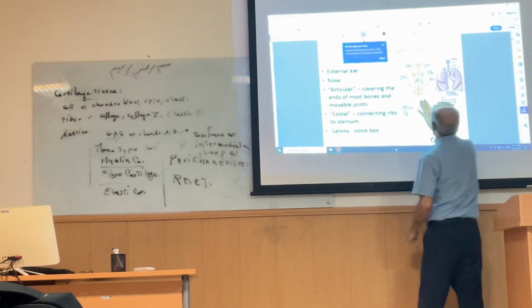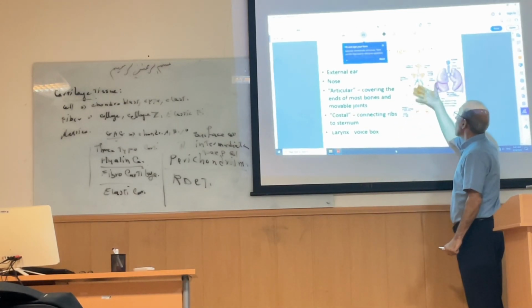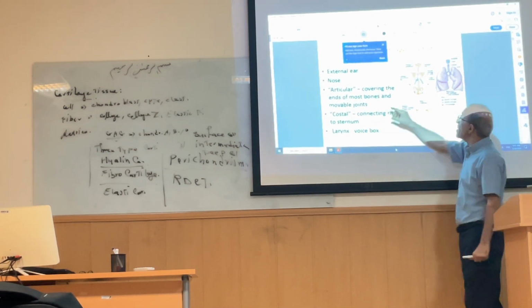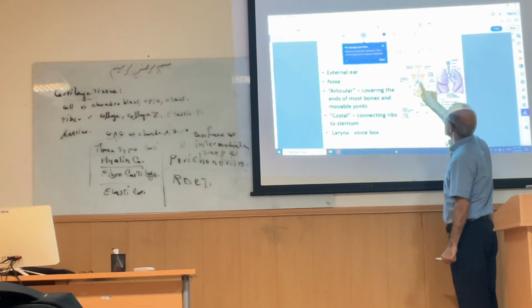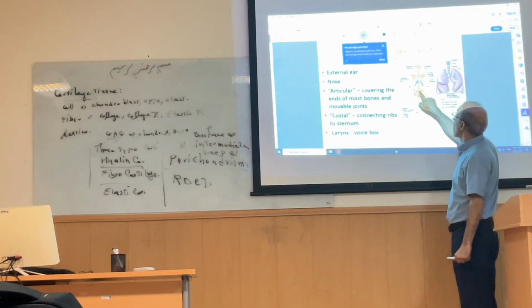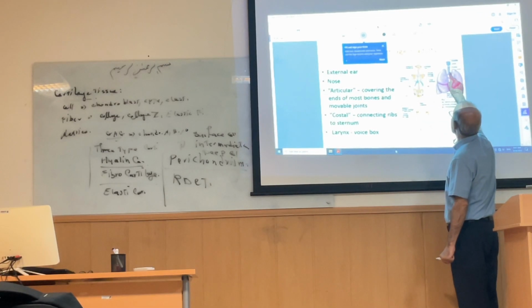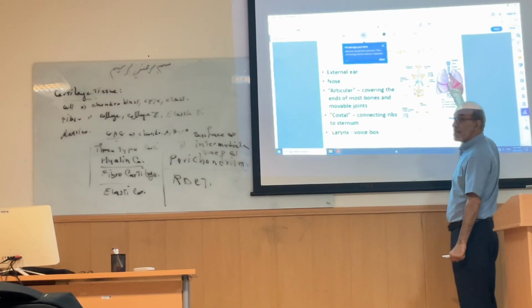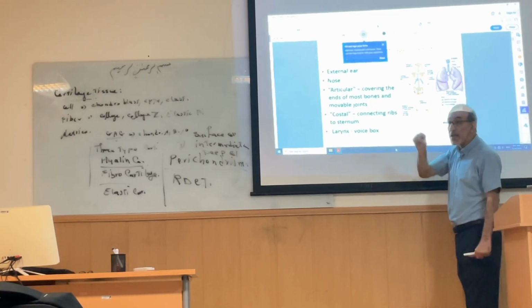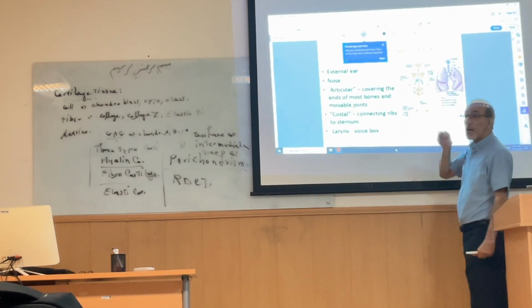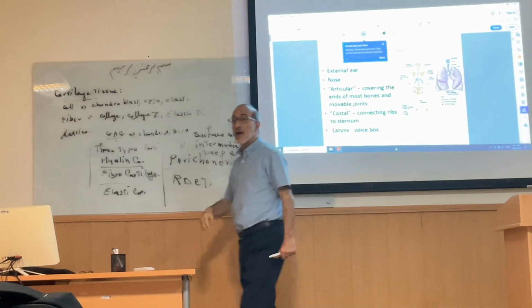This is skeletal bone, all skeletal bone joined by cartilage tissue. In this part, you can see hyaline cartilage. In this part, fibrocartilage. In the structure of the trachea, you can see cartilage. What is the name this time? Hyaline cartilage, in the structure of the trachea. This is the trachea. The external ear also.